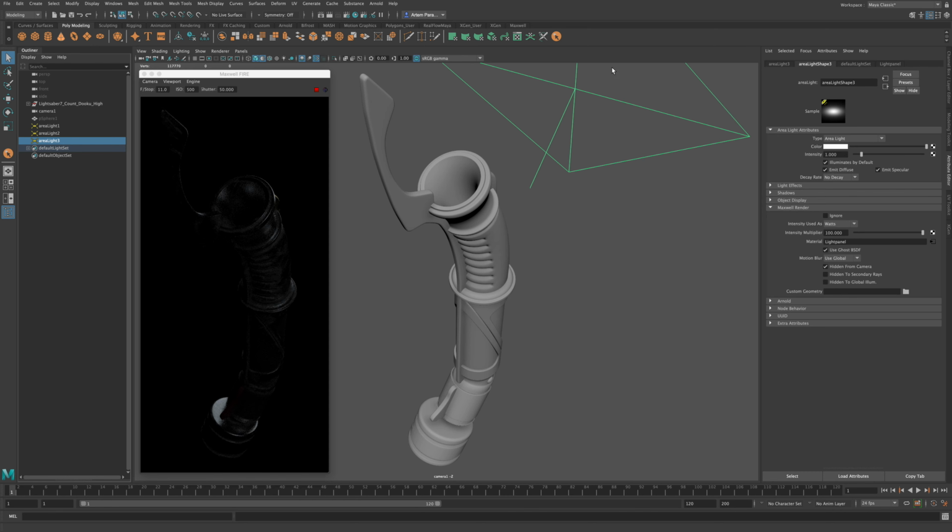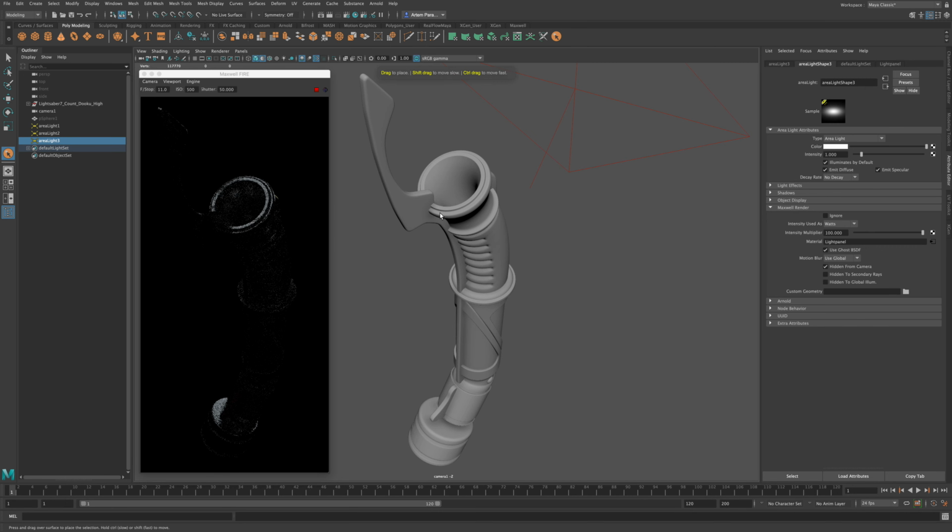While area light 3 is selected, click the script and let's do the light panel for this thing. I think this is a very nice area to be illuminated since it's also going to be in our focus distance and focus area. Okay, so we'll keep that. Maybe we'll just shift and drag and bring it closer. That's probably too close. Just to get a little bit of illumination here on the tip of this metal part.